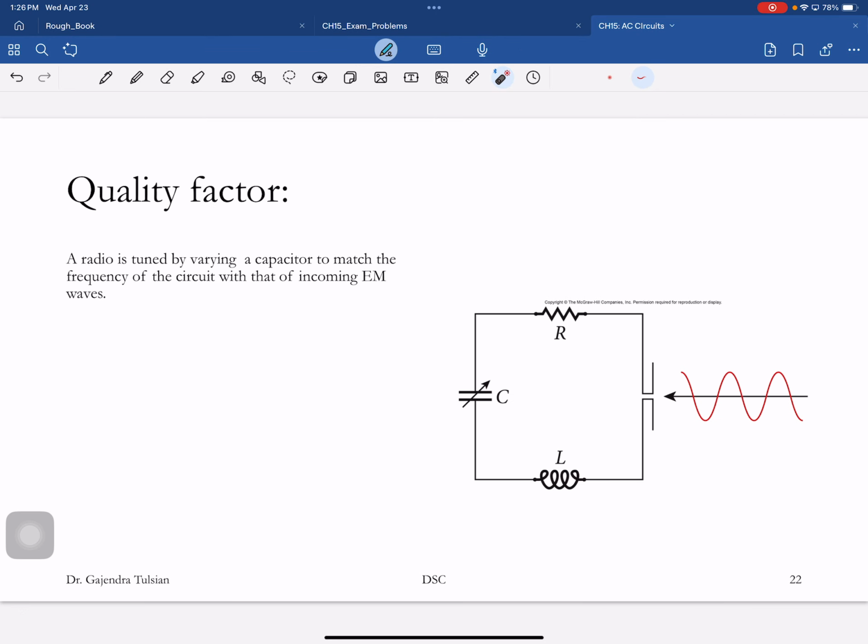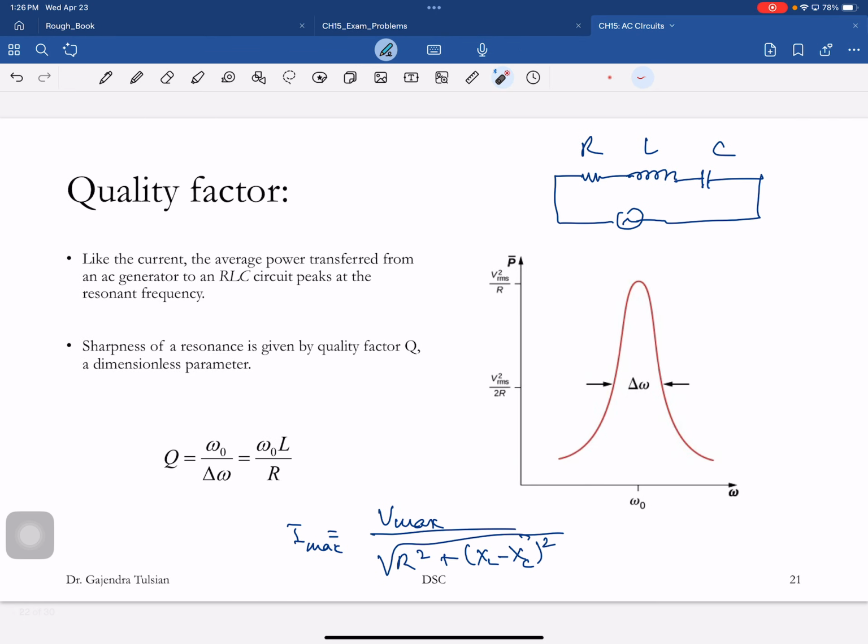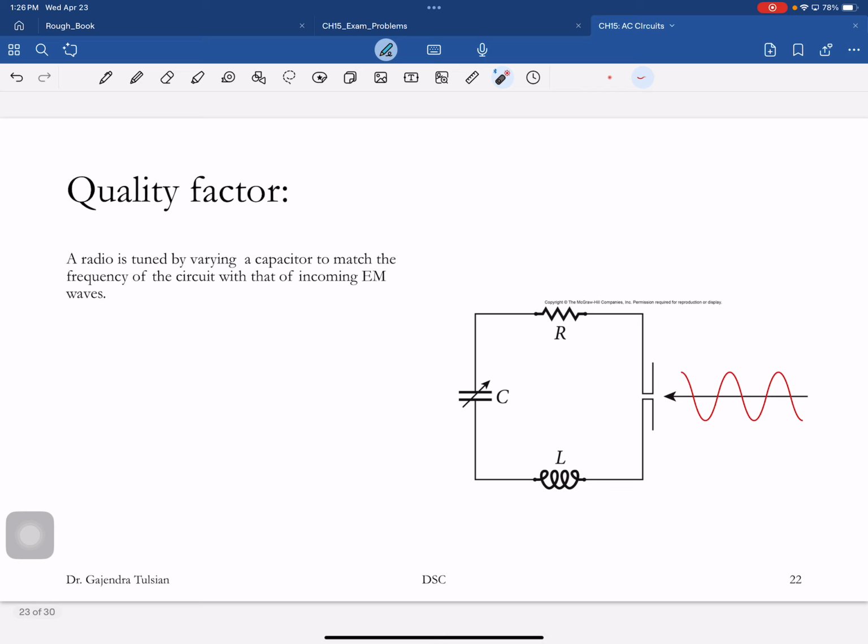And the finer the knob means the more stations that you can have. No, the quality factor, the sharper the curve, the more you can have. What you're doing by tuning is choosing which frequency you want. Okay. So here's the tuning that you're doing. All right, so if the quality factor of this is sharp, then you can have a close by frequency and so on. So that's what those HD radios do, which never caught on.